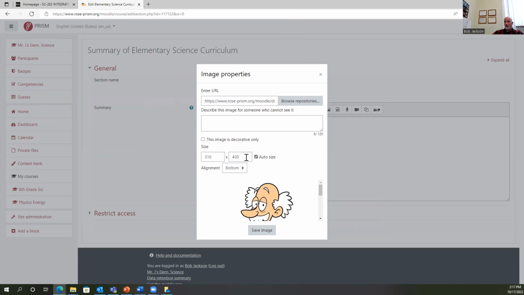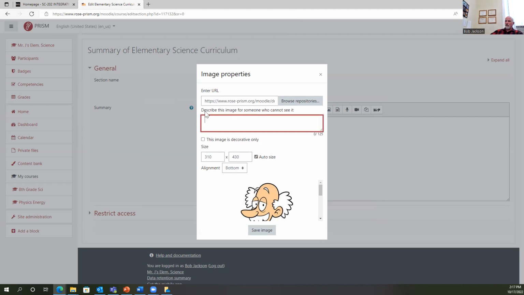I'll also show you another way to change the size here in a minute, because a lot of people don't have any idea what numbers to use here. Usually the number is going to be under 500. Okay, somewhere in the 200s and 300s and so forth. This image, I've got 310 by 430. If you make them too big, they blow the whole page up and make it, of course, look goofy.